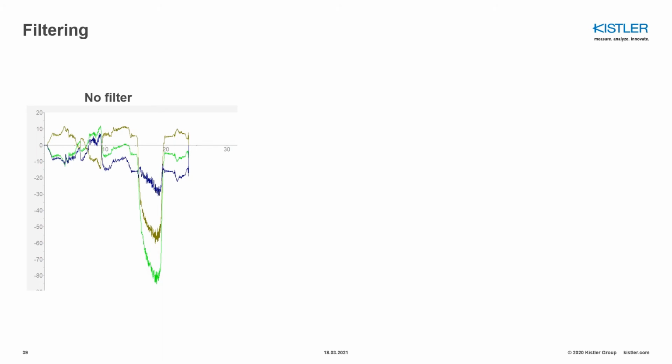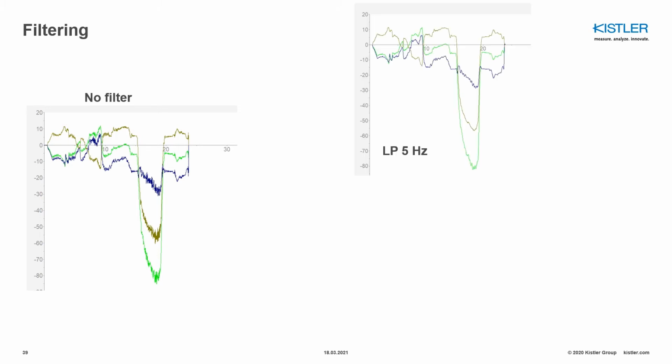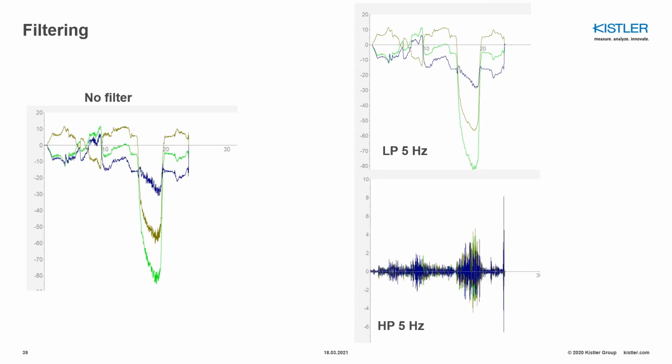Okay, let's demonstrate how filtering works in Dynoware. We can start with the raw signal, as you can see here. There are no filters in these three components. Then what we do is that we use a low pass filter at 5 Hz. So it means that frequencies which are larger than 5 Hz are cut off. Yeah, so that is what happens. And now let's compare with the high pass filter at 5 Hz instead. It means that frequencies which are smaller than 5 Hz are cut off in this case.